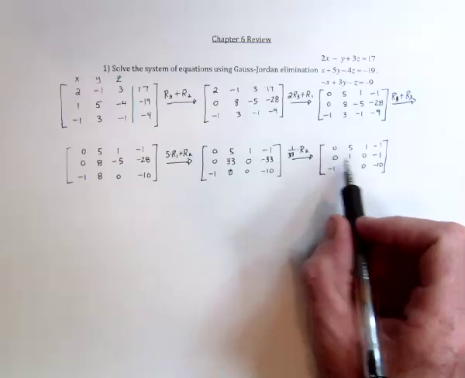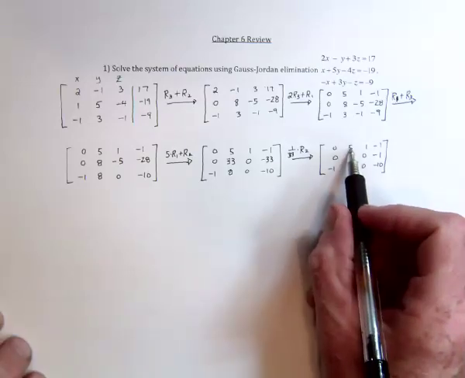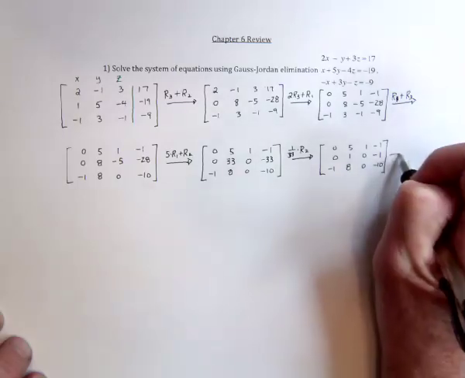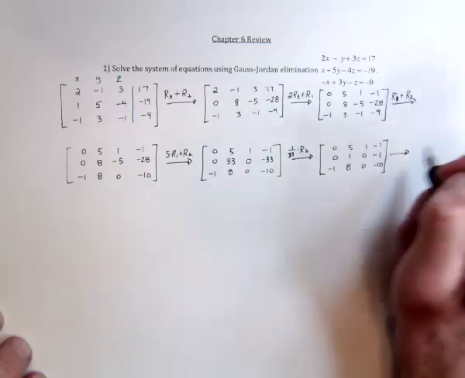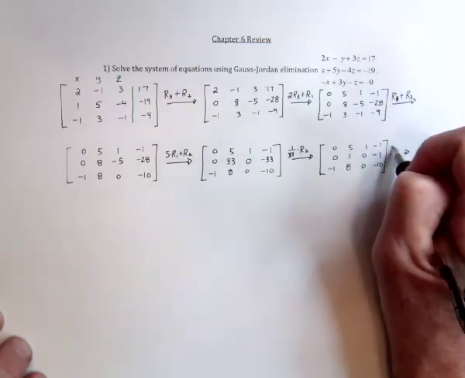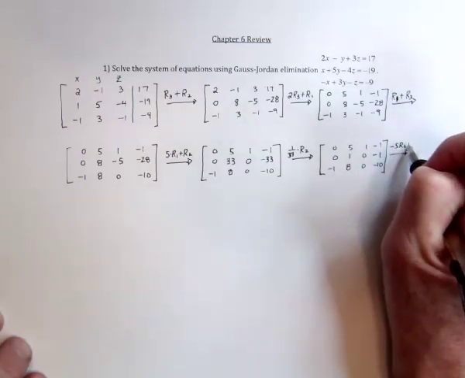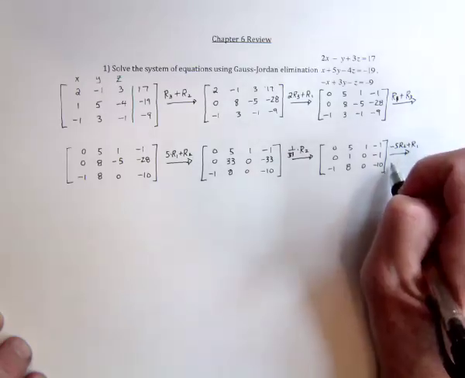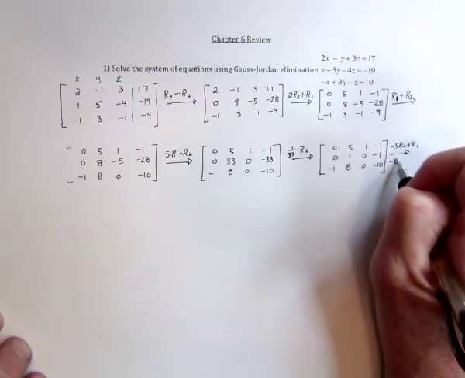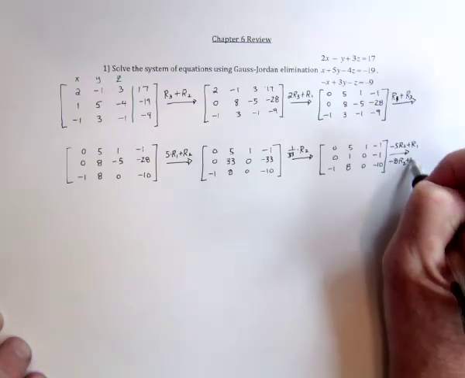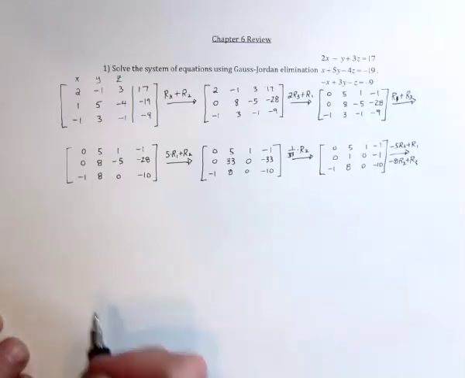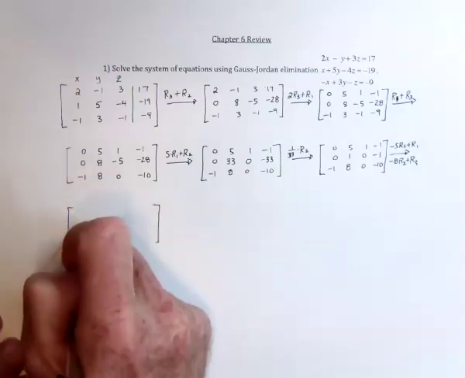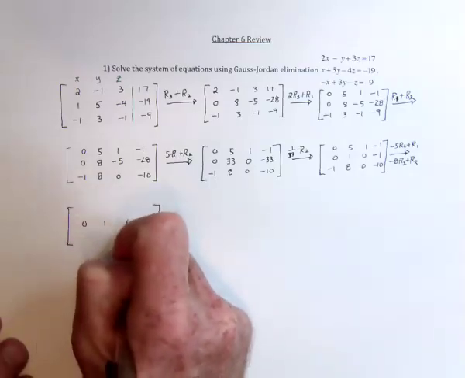Now that I have zeros on either side, I can use this 1 to eliminate the 5, and I can use it to eliminate the 8. And you can even do 2 steps at once. So you can say take -5 times row 2 and add it up onto row 1. Then I'm also going to take a -8 times row 2 and add it down to row 3. So the middle row will stay the same.